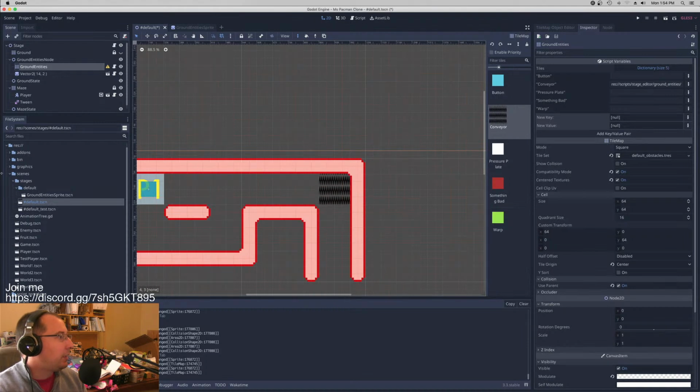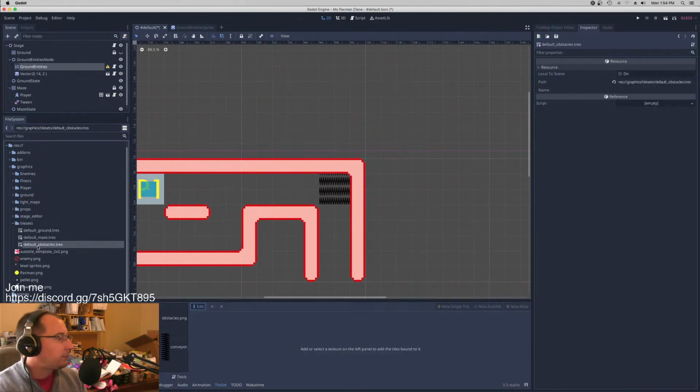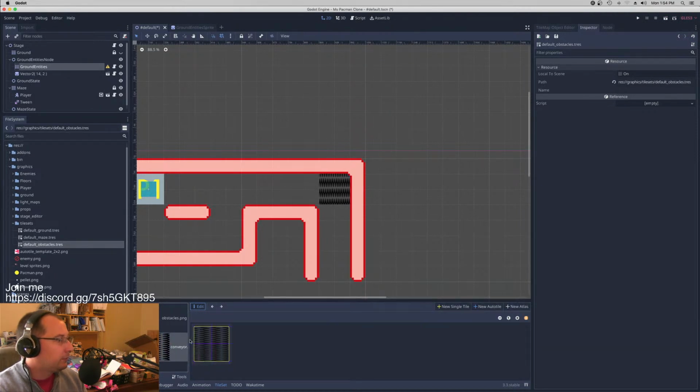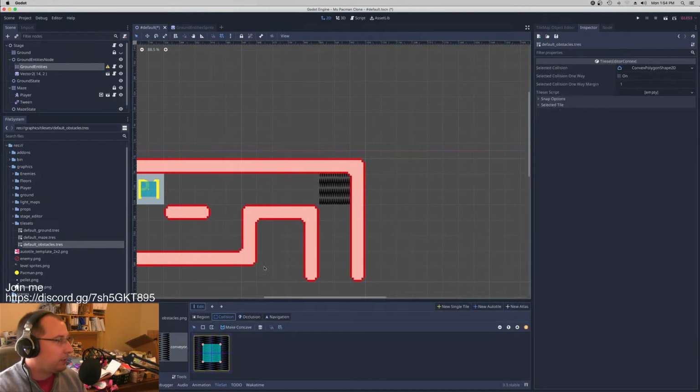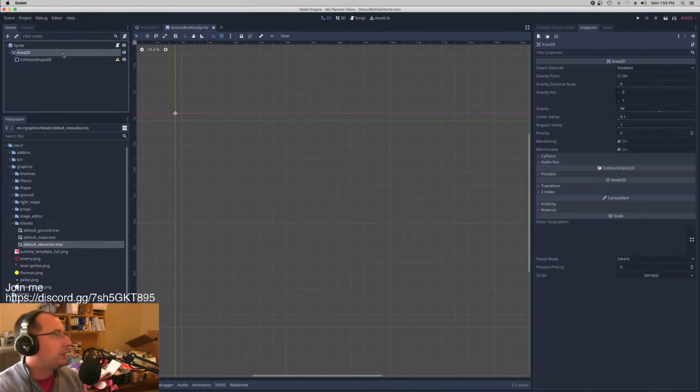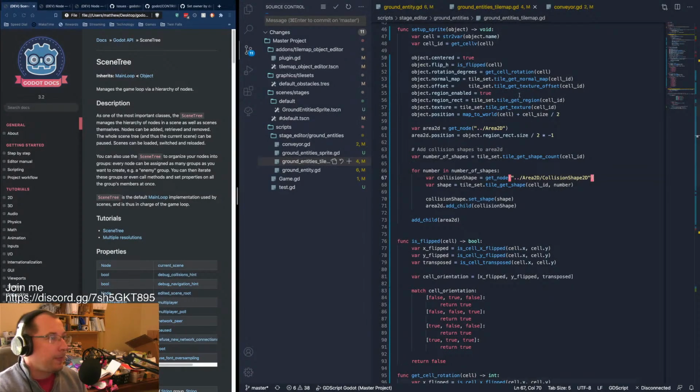Let me just double check that the conveyor has a collision. It does. So we're not setting this right. Sprite, if sprite is the relative.